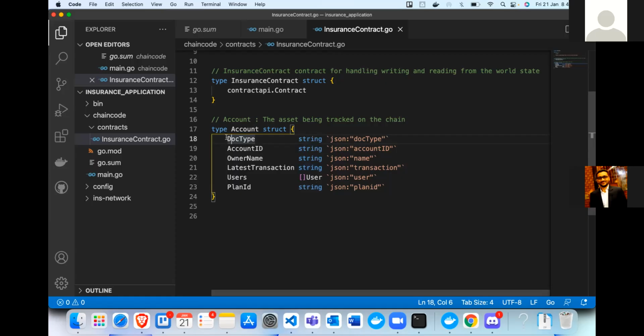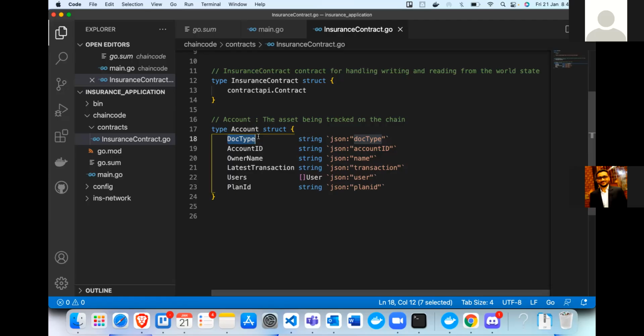Let's try to understand this doc type. Doc type is basically something I'm defining for differentiating the different types of assets. So let's say when I'm writing rich queries, and I just want to get all accounts, only accounts, not users, not transactions, only account records, I need to fetch them from the world state.